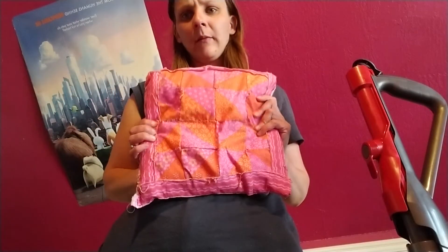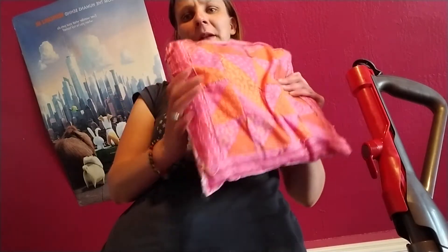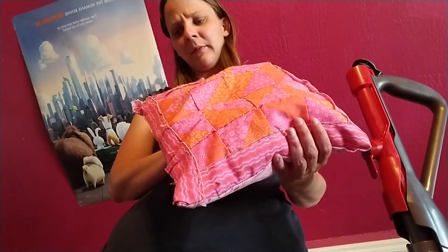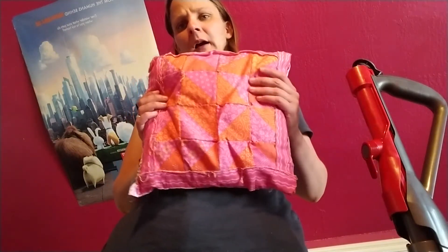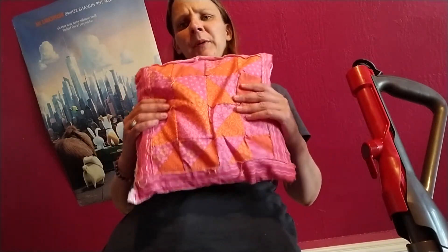Next I have this pillow which I quilted — I'm not sure exactly how old I was, but it's not in the best condition either because there's an opening right here and I think it might be coming apart from the sewing. I made one for my sister too in the same kind of pattern but in different colors. The back has some paisley, which is my mom's favorite pattern. I made this when I was about 12 or 13.